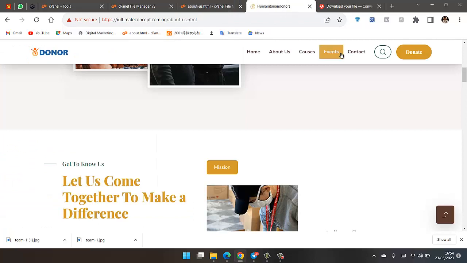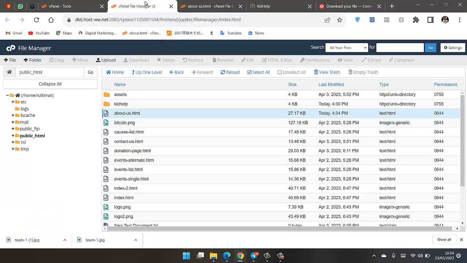Now let's get back to maybe the donation. So let's go to the donation, because the payment that is here on this BTC is not your own payment. Now look up, you can see donation dash page dot HTML. So what you have to do is go back and make sure you look for donation.